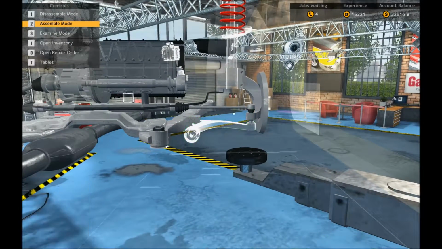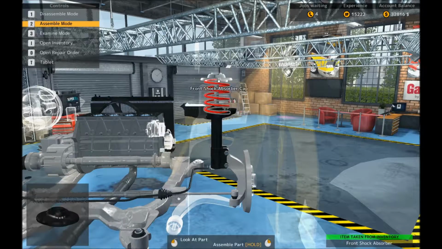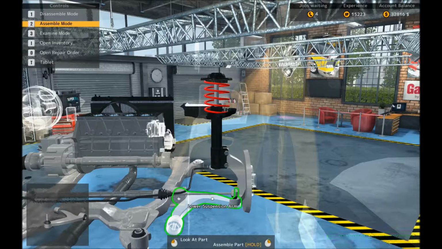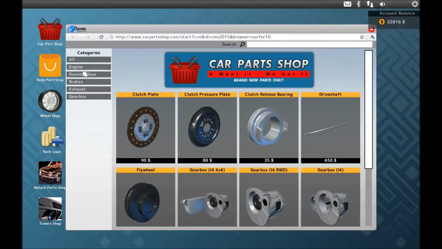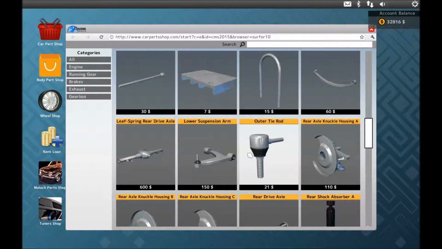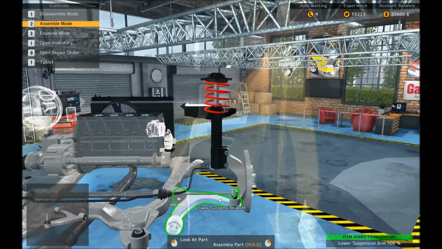No, that's no good. So I've broken the other one of them as well. Or didn't buy one possibly. That's the word I've chosen to use. So on your lower suspension arm. Lower suspension arm. Ooh. There she goes.